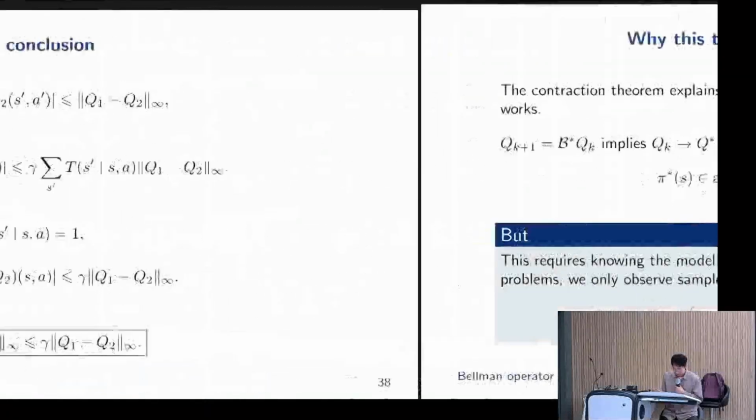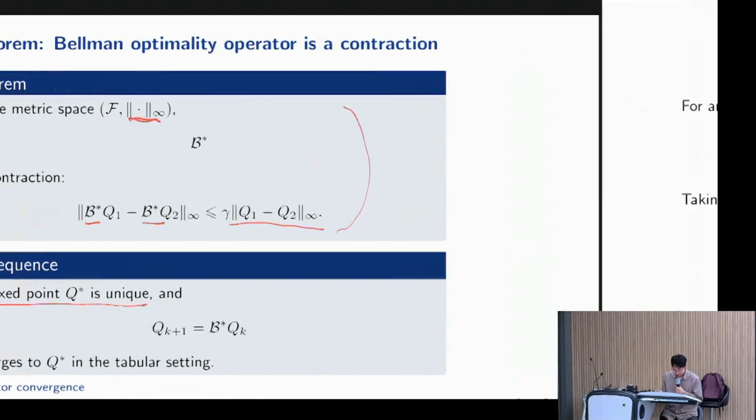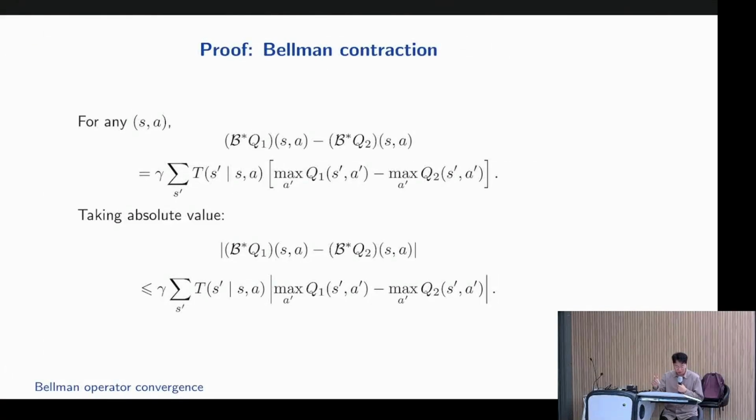Okay. So for the proof, you don't have to, but if it's easier, just assume this is some 2D array, finite state and finite action. For any state and action pair, let's think about the difference between applying Bellman to two different Q tables, Q1 and Q2. The immediate reward R(s,a) cancels out, right? So we have this term: gamma times the expectation over the next state of the difference between the best Q1 value for s prime and the best Q2 value for s prime.